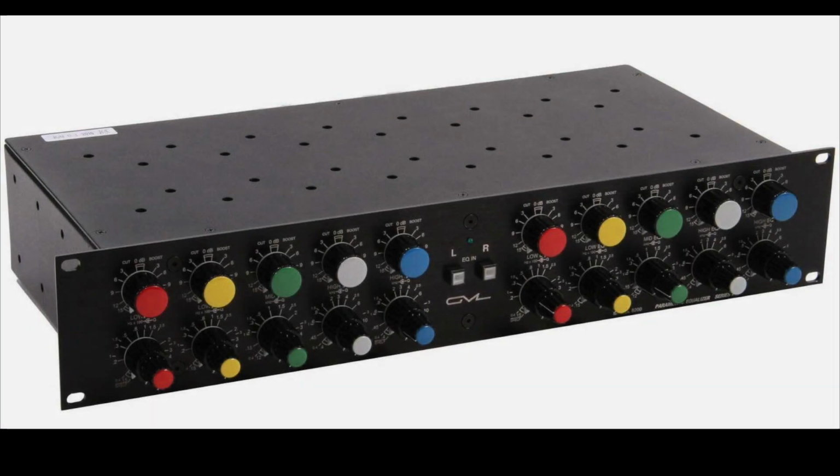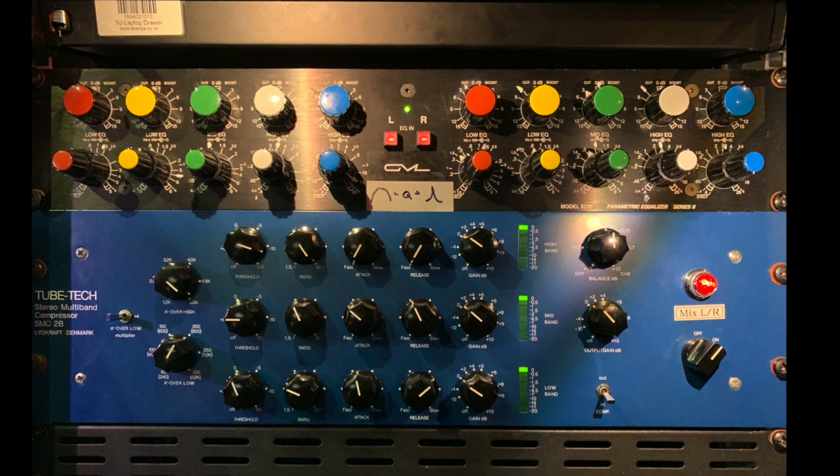So it looks like we're going to go one rack down, house left, closer to the console. And it looks like at the top of the rack is the GML 8200, is it? Yeah. That's my left-right mix bus. That's my 8200 and the SMCTB. The path is GML first, followed by the SMCTB.